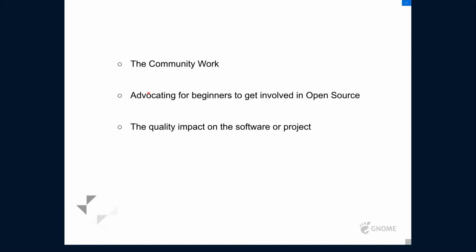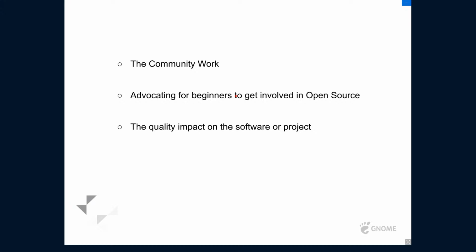Also, I try to create a niche for myself while contributing to open source. Because of the difficulties I had contributing, I started advocating for beginners, because I found out that in most open source projects, beginners are not well appreciated.